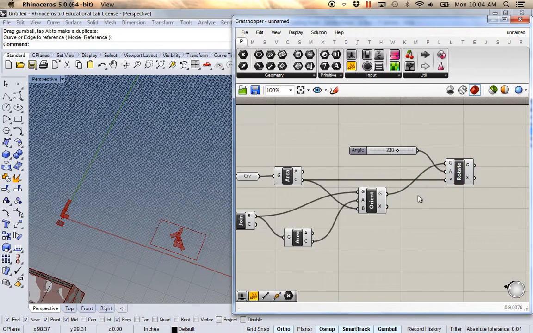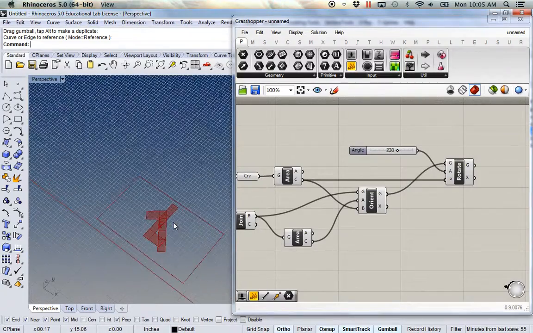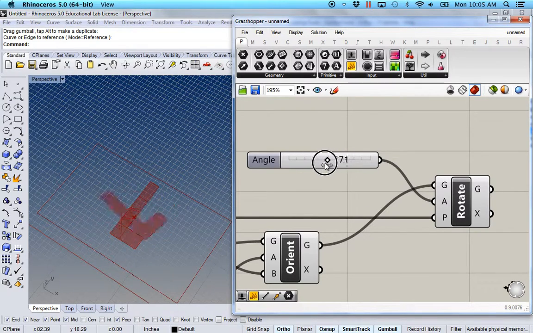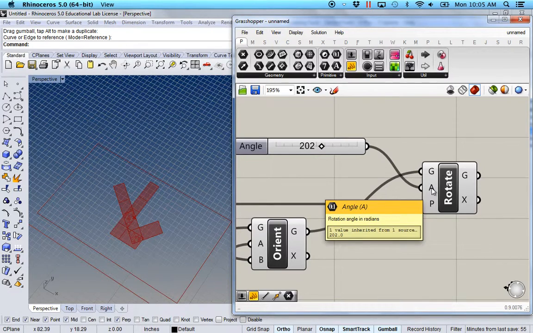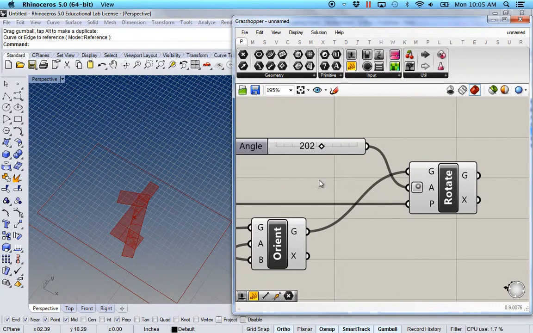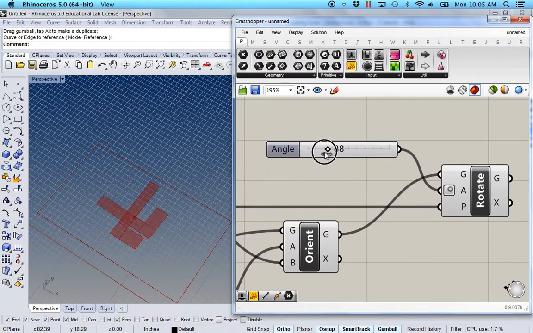So it's now rotating around that middle point of the 18 by 32 sheet. One thing I'll notice though is when I'm rotating, it's not rotating the way I think it would be rotating. And the main reason why is by default, your rotate command in Grasshopper is set up to radians. So you can see right here where it says rotation angle in radians. But I want those angles to be converted into degrees. So I'm going to right click and convert it to degrees. As soon as I do, now it rotates the way I want it to rotate.